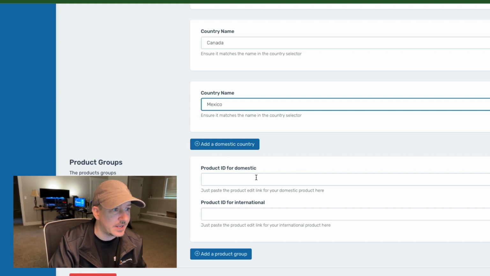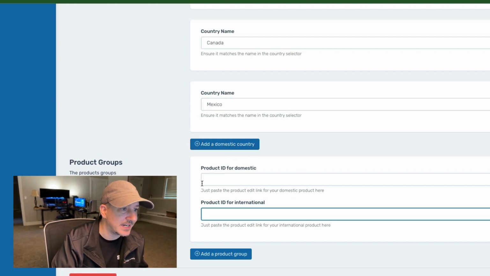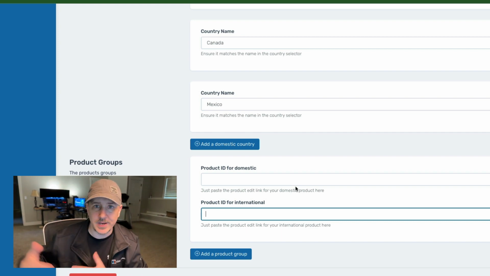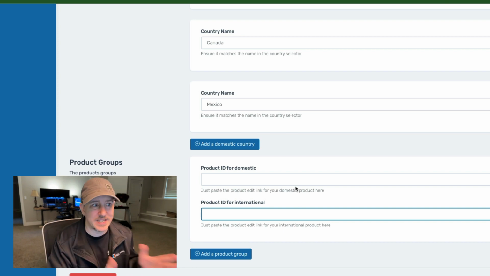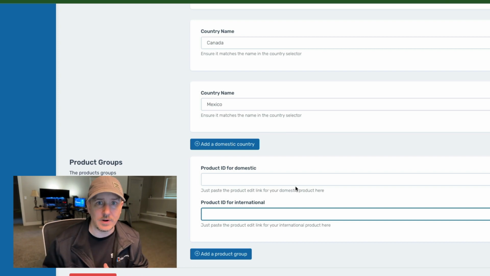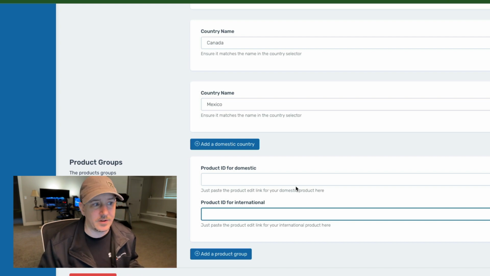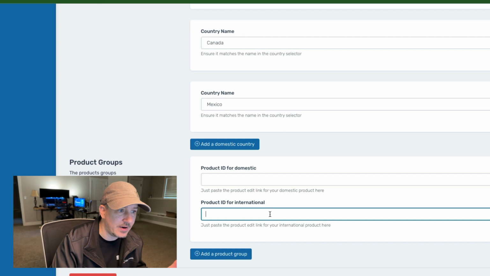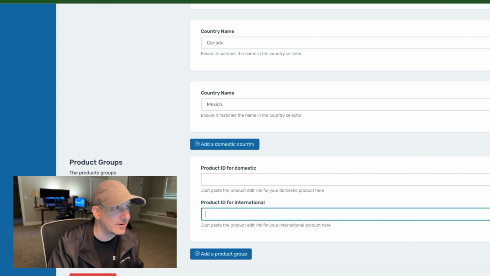So then what you need is a product ID for all of the products that you want there to be a variation for, right? So the ones that you want to charge, so your digital products, they probably won't be shipped anywhere, right? Because they're digital. So you'll have probably just the one product for that, and you wouldn't need to put a product group in here for that, okay? So what's happening is you're putting in the domestic product ID and the international product ID. So we need to create two products for that.